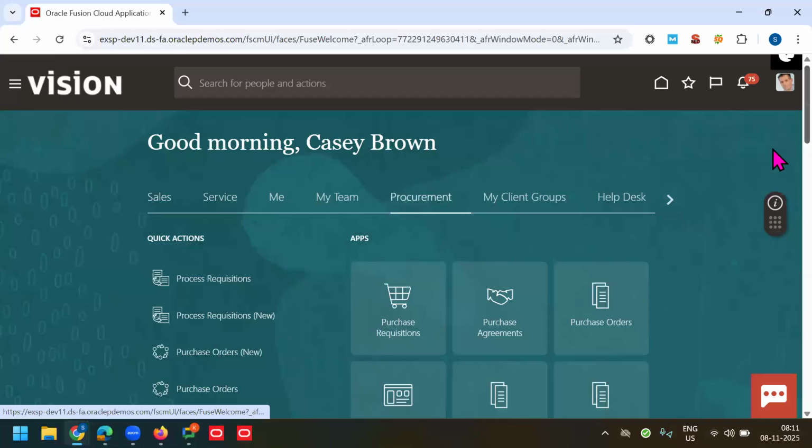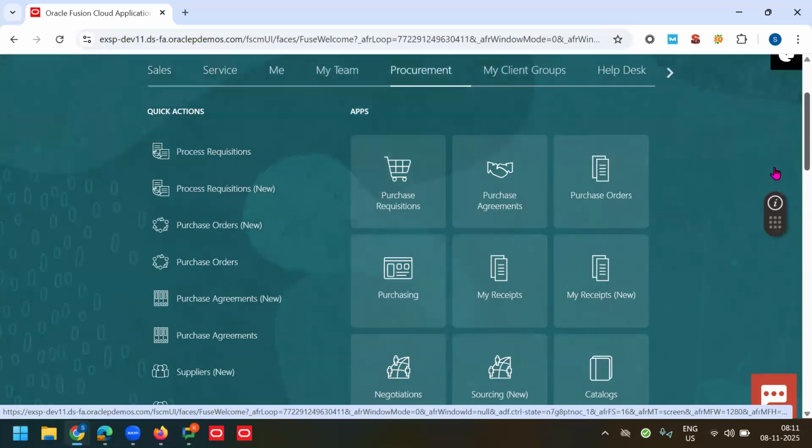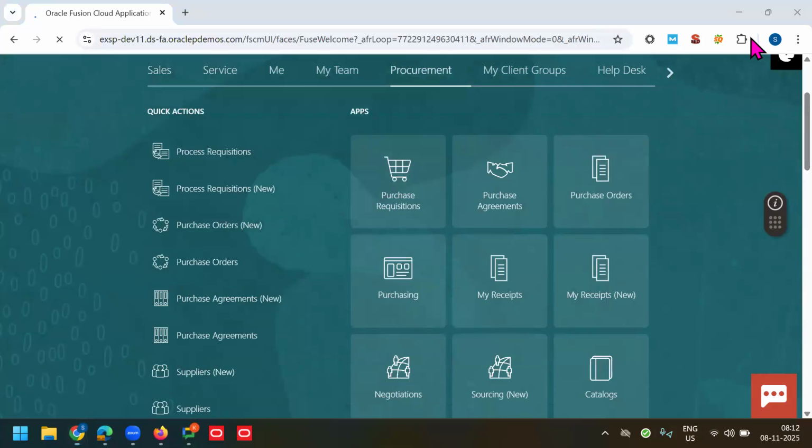So this is a springboard, and from the springboard, under Procurement, under that Purchase Requisitions, and it will automatically take me to the Redwood.